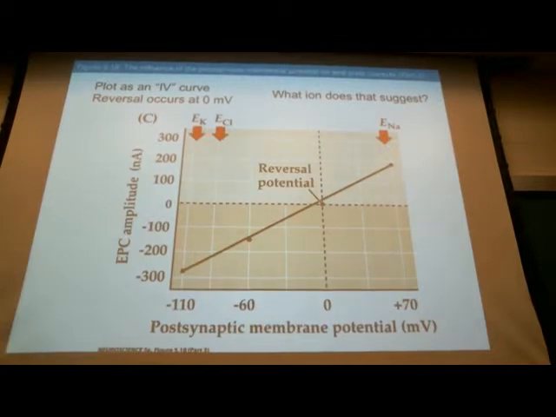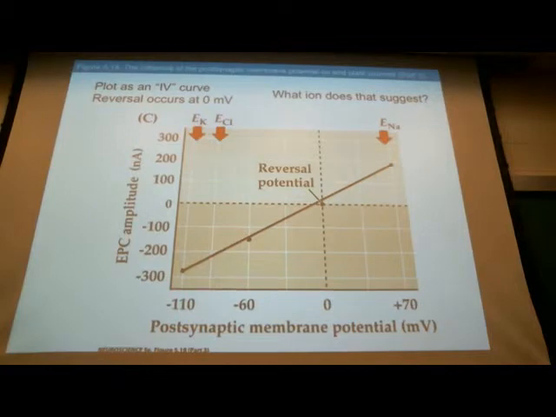Okay, so let's plot that data. This is the same experiment, and now we're plotting the EPSC amplitude. We found that at low voltages, we have this negative inward current that then gets smaller as we depolarize. When we get to 0, there's no flow, so there's no net current. When we go to more positive potentials, now we've flipped it, and we have an outward positive current. This is what we would consider our IV curve. Notice that where it crosses is the reversal potential for that ion channel.